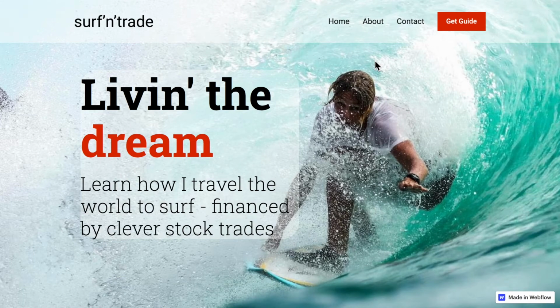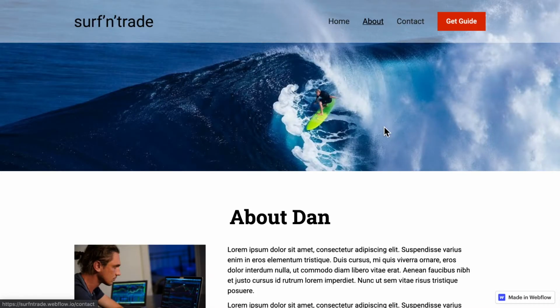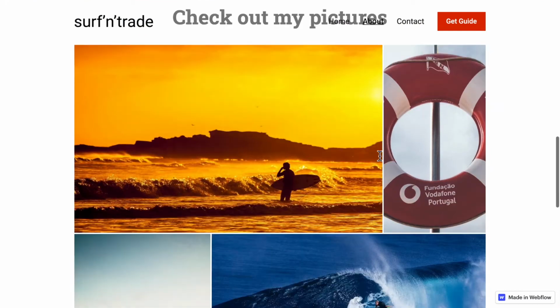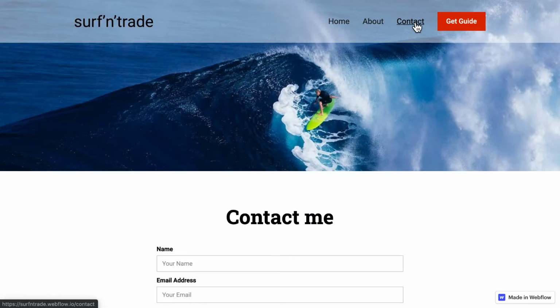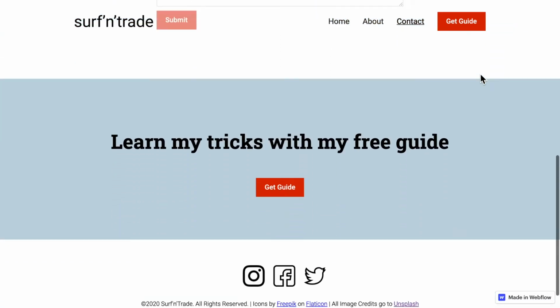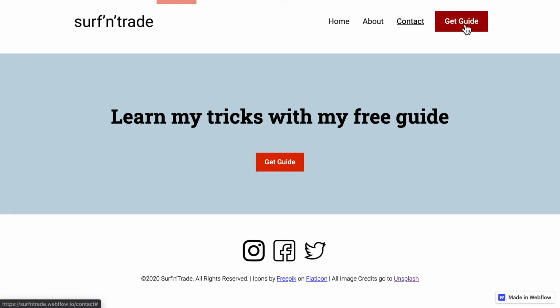Let's take a look at our page so far. Just by judging from the navigation bar, out of these 4 links which we display here, we have done half of them. So About works now, we just created that page, and Contact works as well. However, there are still 2 links which do not work, Get Guide and Home.